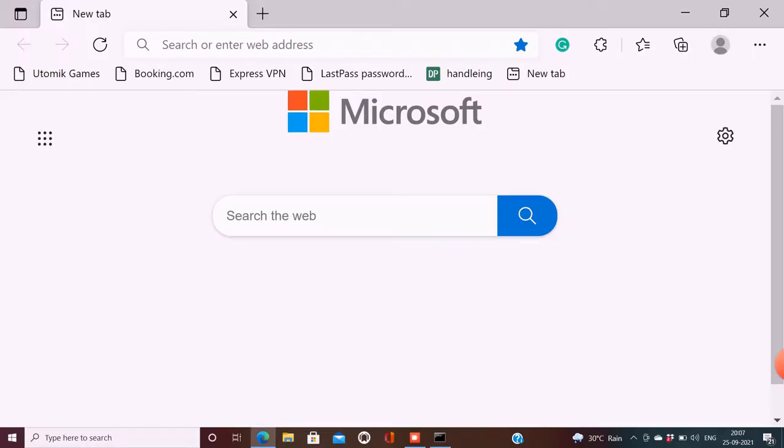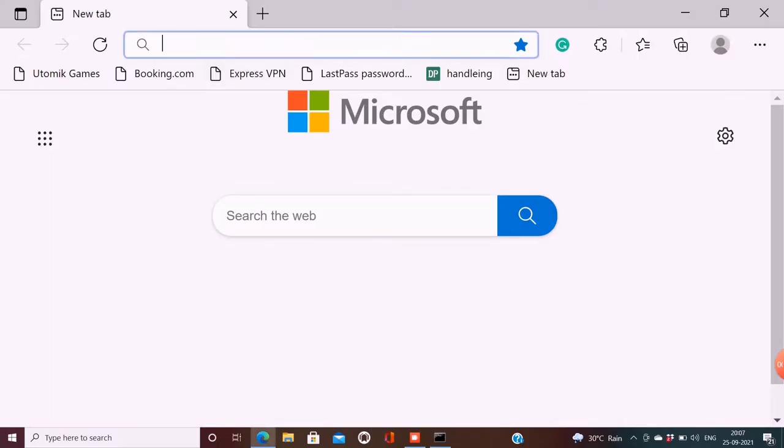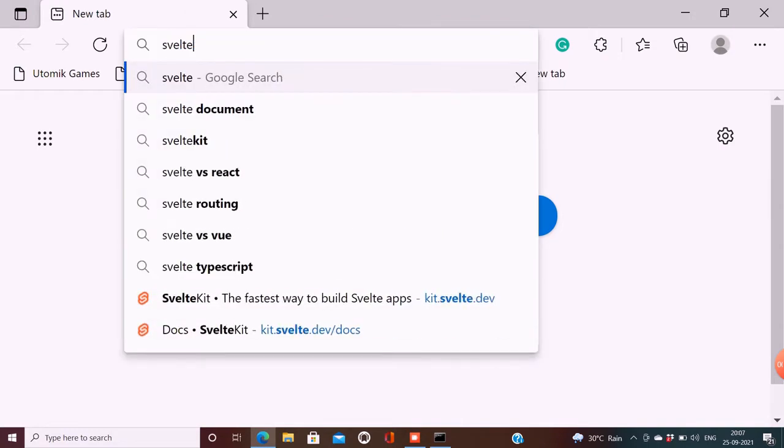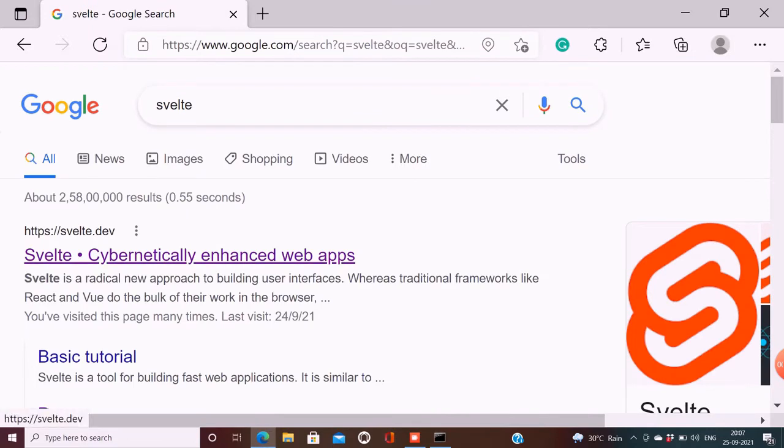Today we are going to look at Tailwind setup. Tailwind CSS setup in a Svelte project. Svelte is kind of a React-like JavaScript framework. It is using a real DOM instead of a virtual DOM.